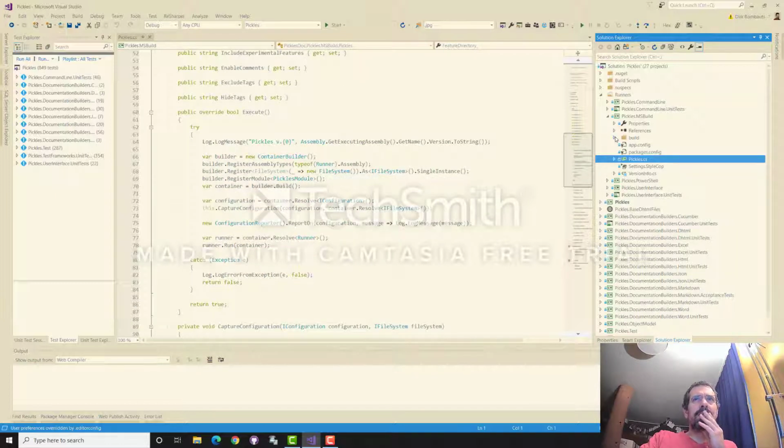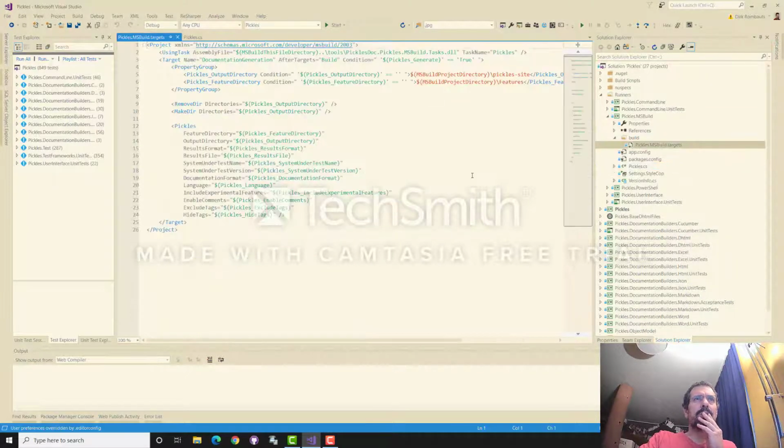There's an MS Build target definition, which defines basically the command line arguments, in this case the project file arguments.